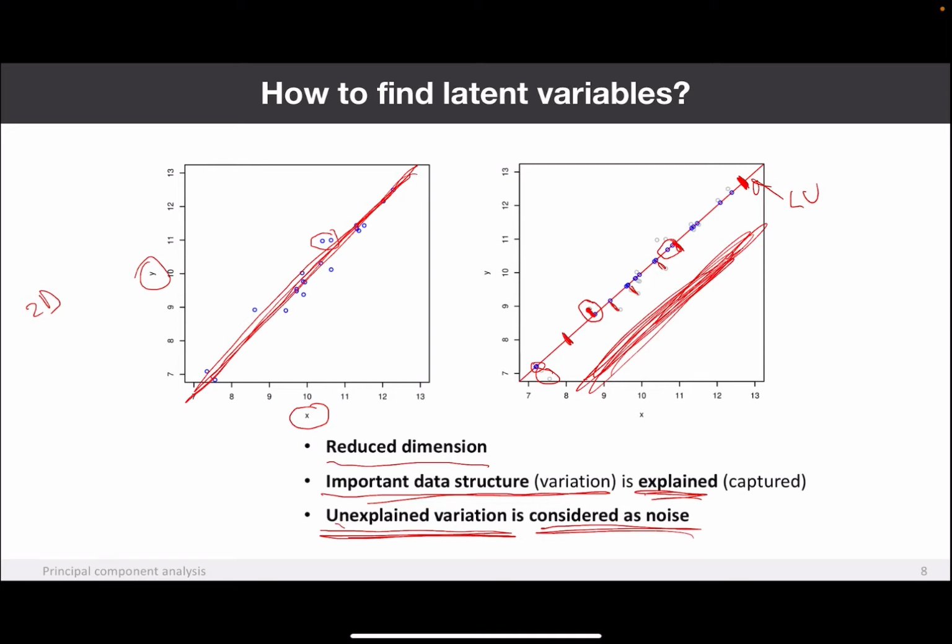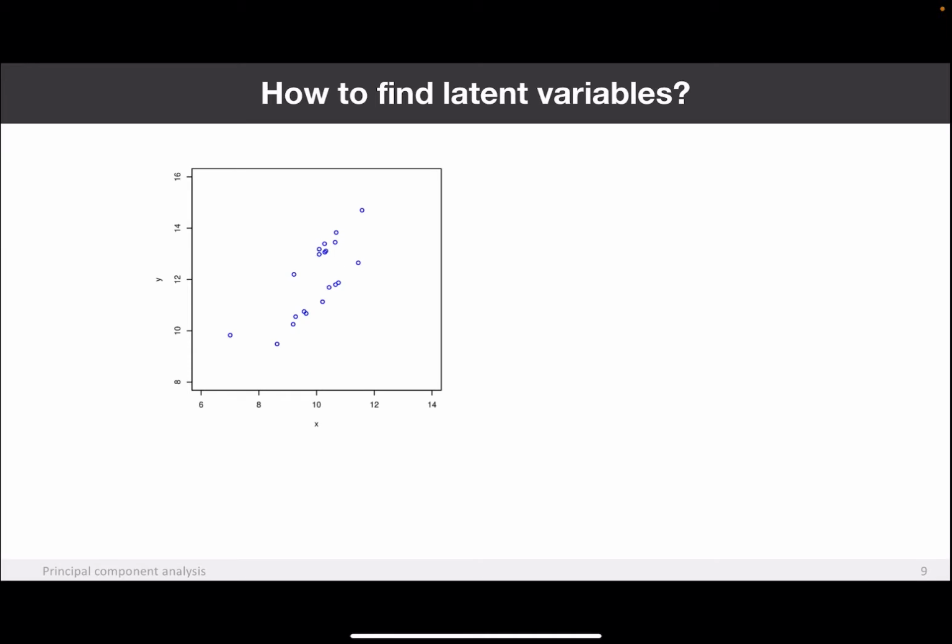Now let me show you another case. So this is my new data, and in this case, let's say we have another task. If you look at these points, you can see that actually we have like 2 groups of points, right? So this is group number 1, and this is group number 2. What if the task in this case is to separate the groups? The task is to see which group a point actually is from. Can we, in this case, reduce the number of variables from 2 to 1? So it means that we will actually reduce the dimension of our data.